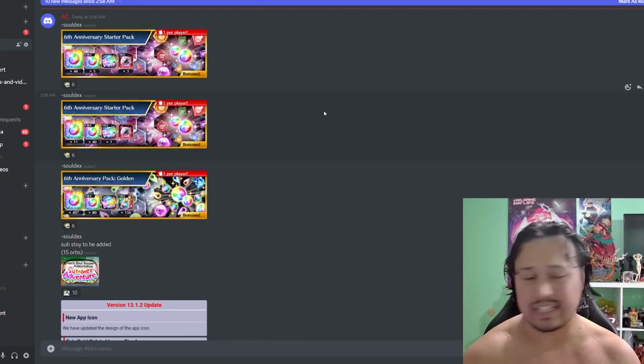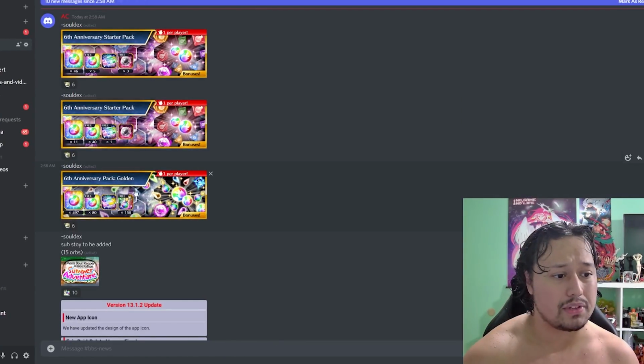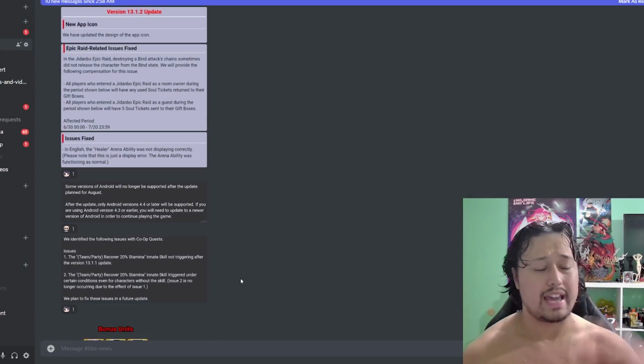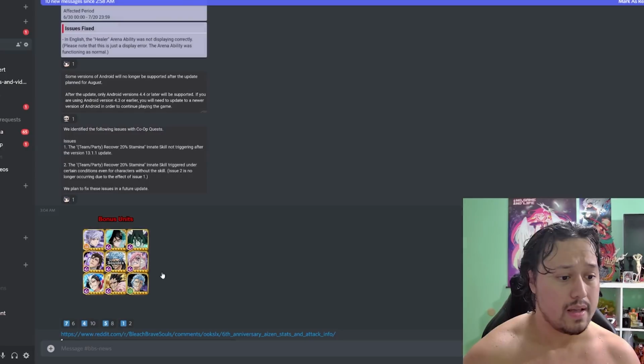I don't even think that we really need to go crazy in discussing all that. A 6th anniversary starter pack is probably going to be doo-doo. The 6th anniversary pack garbage is also going to be a selector. It's probably going to be a choose 5, spit out 1. They haven't really given us a choose a 5-star where they actually let you keep whatever you wanted, which is kind of annoying.